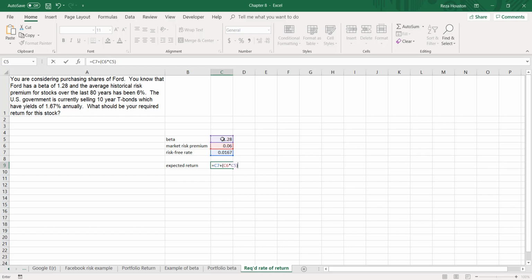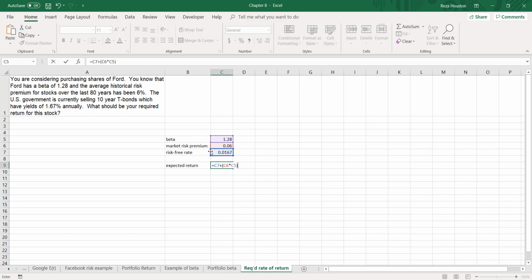Now, before I hit enter here, I want to point out something. So notice that I didn't take the market risk premium minus the risk-free rate. The reason for this is because the market risk premium, that's the entire quantity of the expected return on the market minus the risk-free rate. That entire thing is 6%, or historically has been 6%.